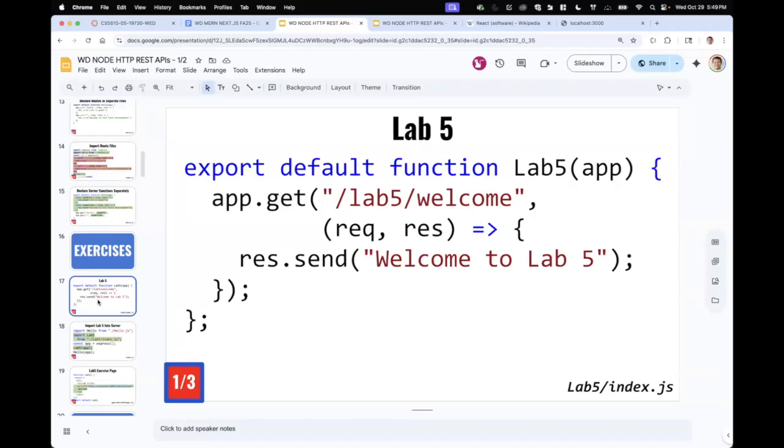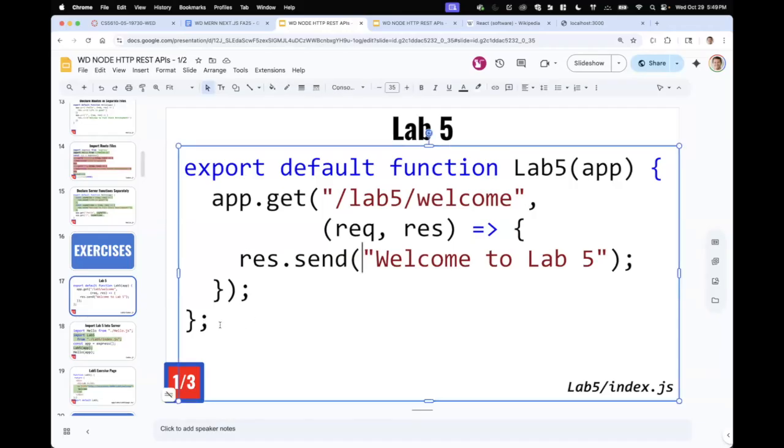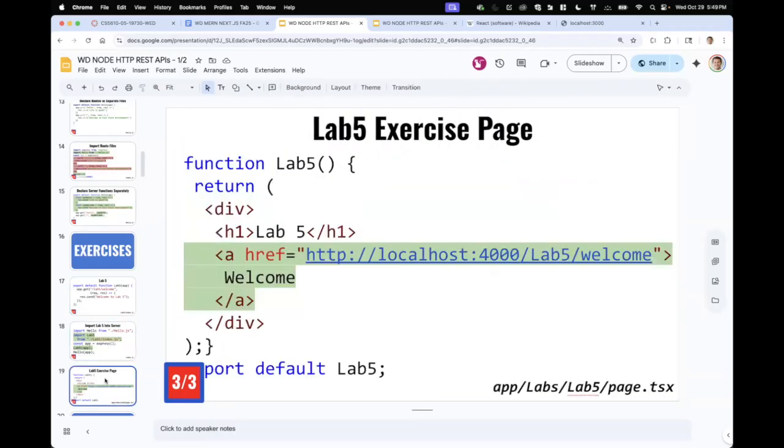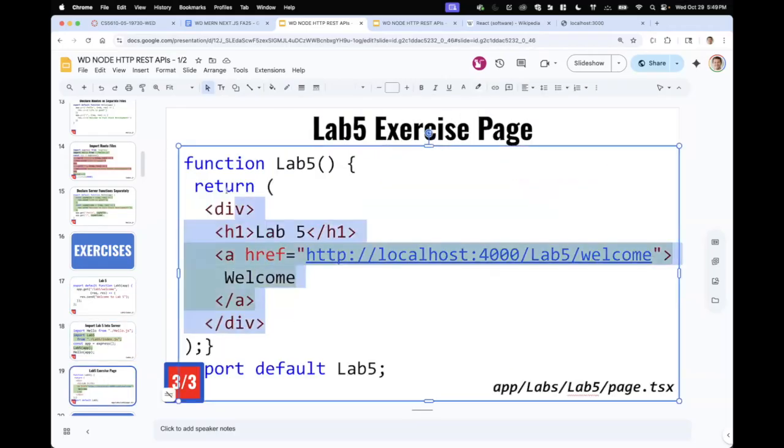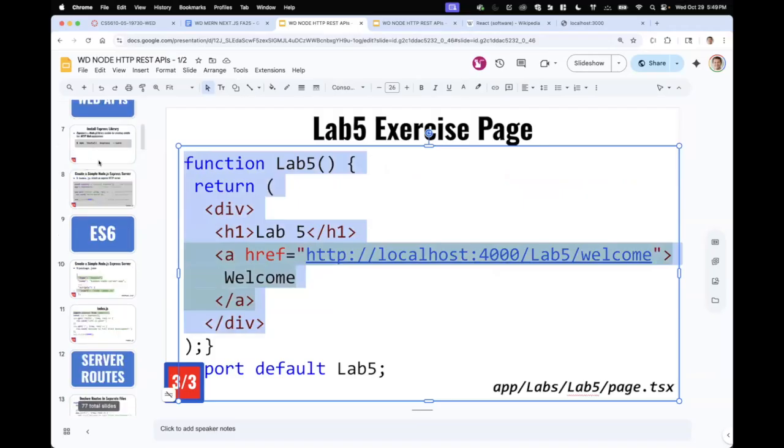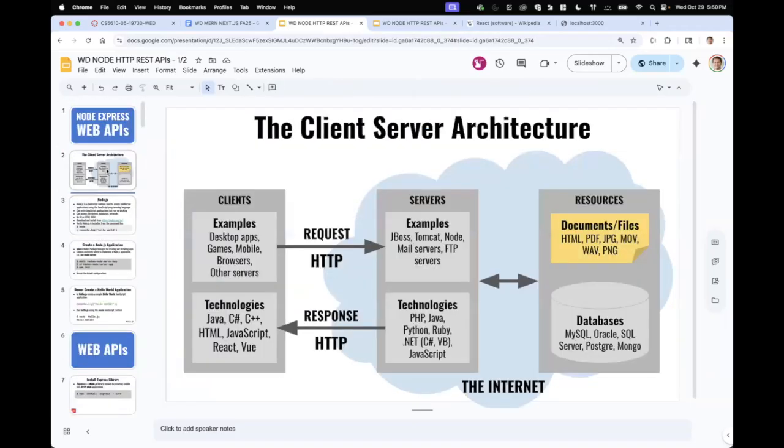In some places I'm going to be editing the server, and in the next slide I'll be implementing some code in the client, because the ultimate thing we want is to have these two talking to one another. So sometimes I'll be coding in the server, sometimes on the client. You just follow along.